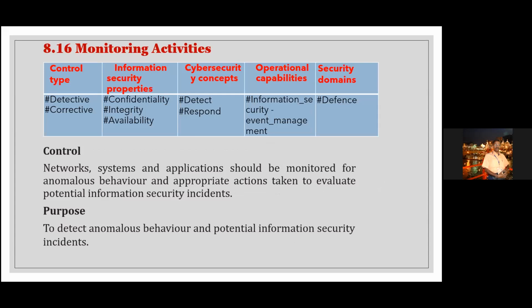Monitoring activities, this is another new control. Monitoring activities are with respect to the technology area. Networks, systems, and applications should be monitored for anomalous behaviors and appropriate action taken to evaluate potential information security incidents. That's the definition of the control. The purpose is to detect anomalous behavior and potential information security incidents.